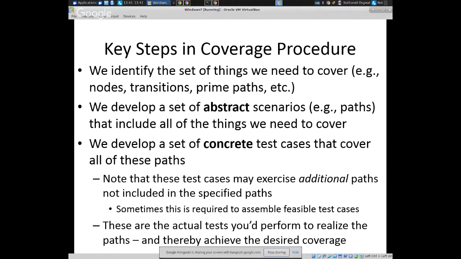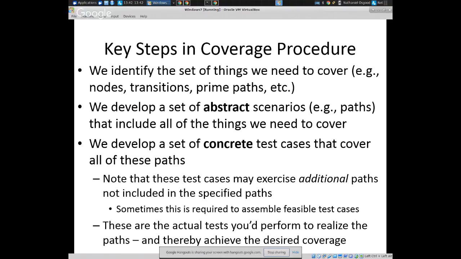Because you should be wondering, okay, what are the remaining things we're not covering? How could we get it to cover that remaining 25% or that remaining 20%? How are we going to get it to reach this method that's never been reached? We need some sort of input from the user or some sort of something in the database or the calendar of the system that's going to get it to exercise that part of the program, right? We need a set of concrete test cases that will get it to go.